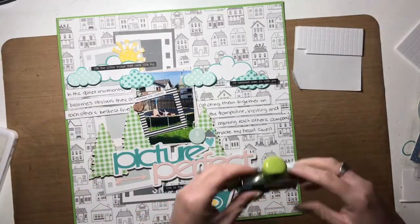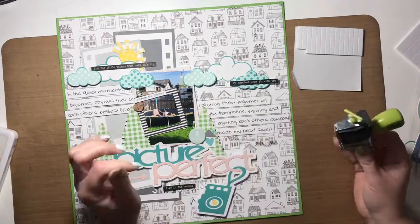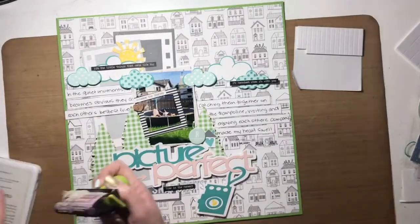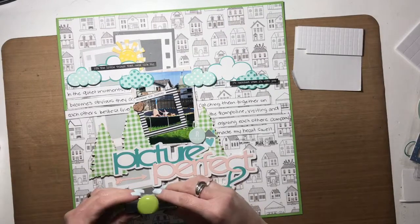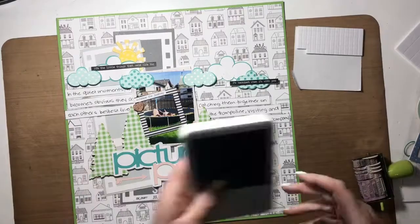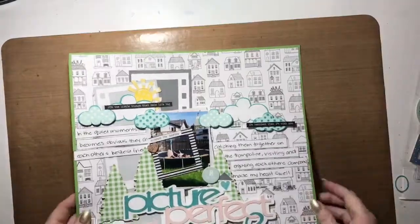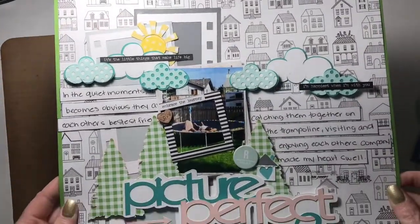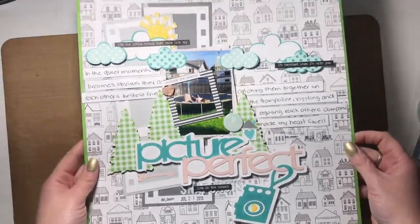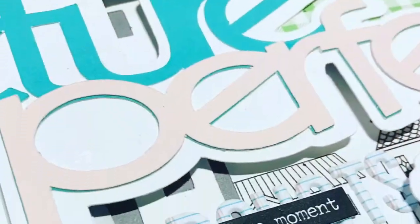So here my plan had been to stamp the date directly to the layout, but I discovered after I stamped it that it actually just blended in with the patterned paper in the background. It totally didn't work. So I had to change my plan and decided to add the date to one of the film strips, photo strips on the left-hand side.